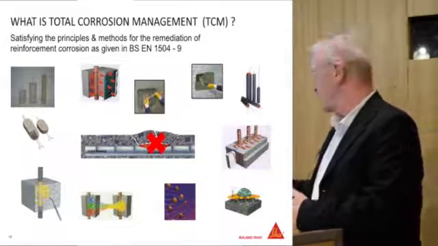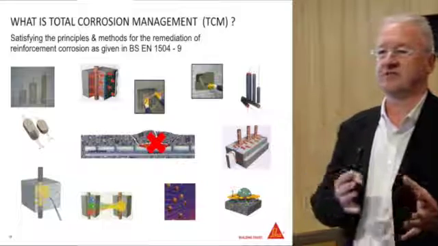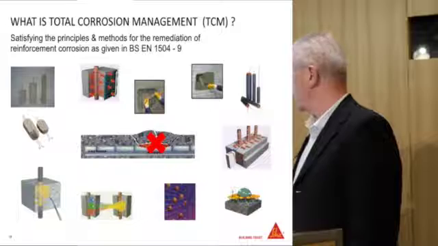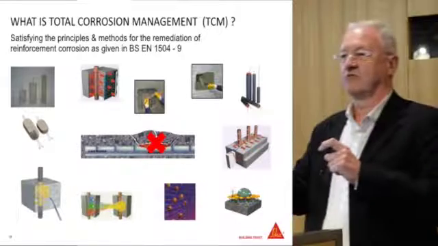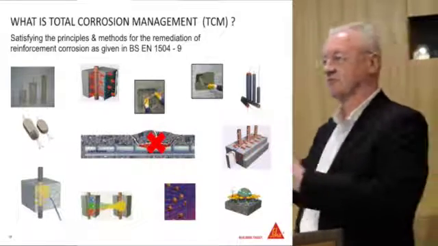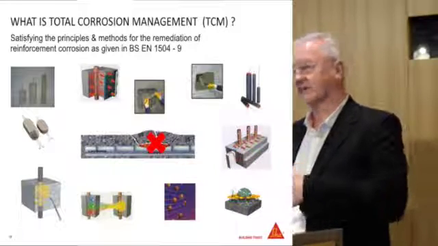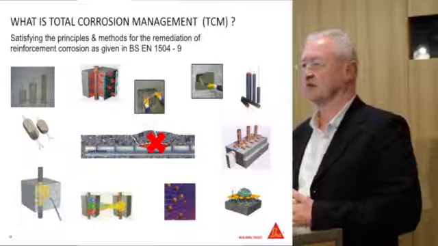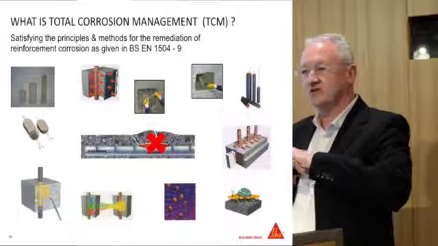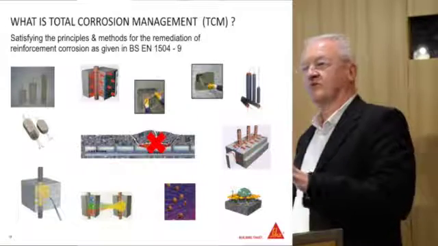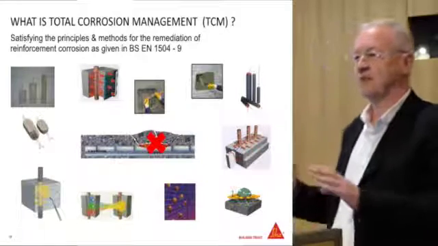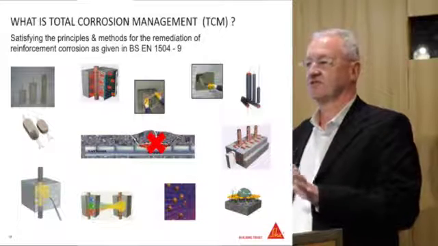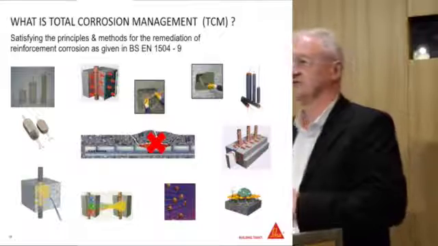Where you can't use a mesh, or you've only got isolated areas which need protecting, you can use what we call discrete anodes, and basically they're put into the areas where there can be active corrosion, and they could be placed around different parts of the structure, all connected up again with a similar rectifier, and again can be monitored. So you don't have to always CP the whole structure. Now with this total corrosion management approach, you can use different techniques for different areas of a structure to ultimately give you a very optimized solution to protecting your structure.